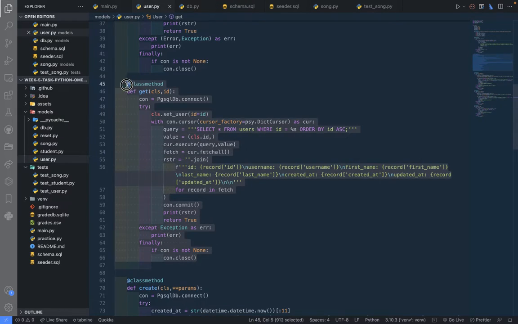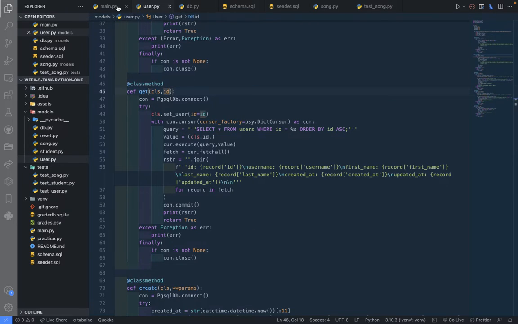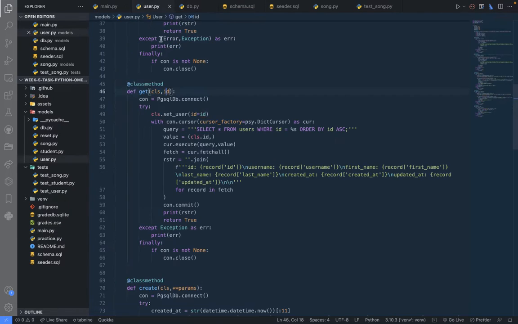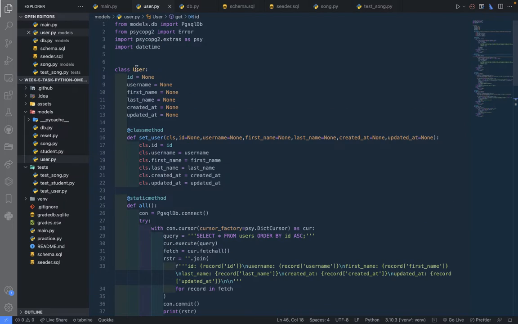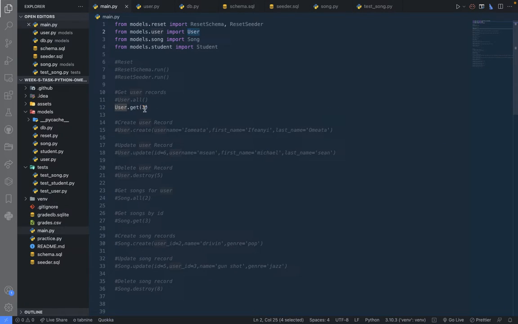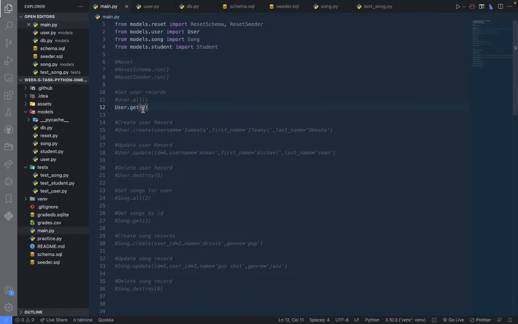So this script should now be able to print out the records based on the ID. Let's try and run that and see. It's the same thing. Remember, we have the models package, models user, and inside that we're expecting a class User, this class here, and we're also expecting to run this method get, and that's why we did that get. And this get is expecting an ID here, and in this case we want to get 2.